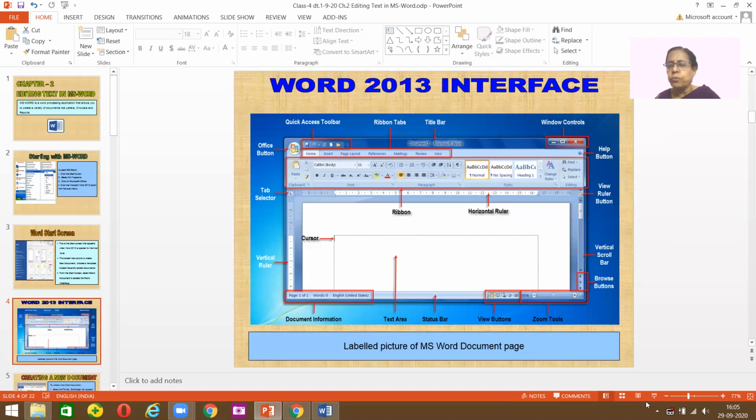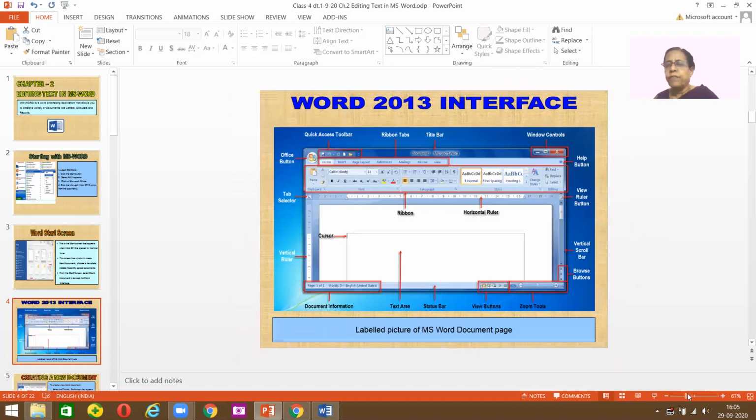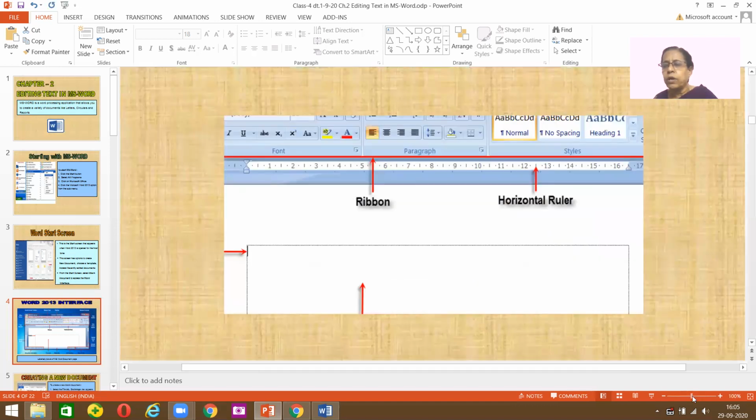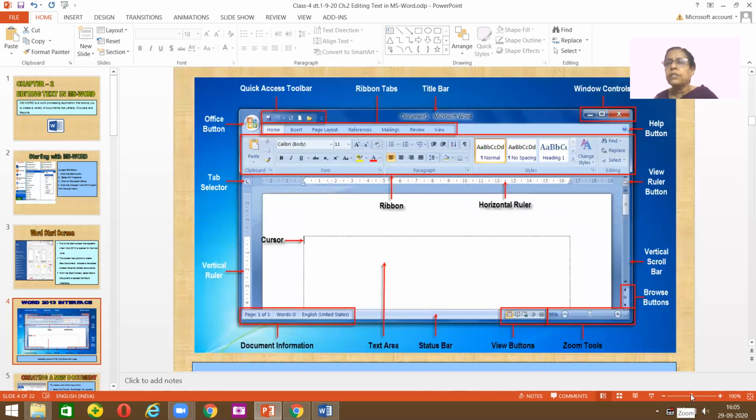I can show you the zoom tool. It's here also in this PowerPoint. You just see, I'm dragging this tool right down in the taskbar. I'm making it small. What will happen? It became small. If I make it big, it will become big. Did you understand, children? This is what is called your zoom button. Did you understand the difference?